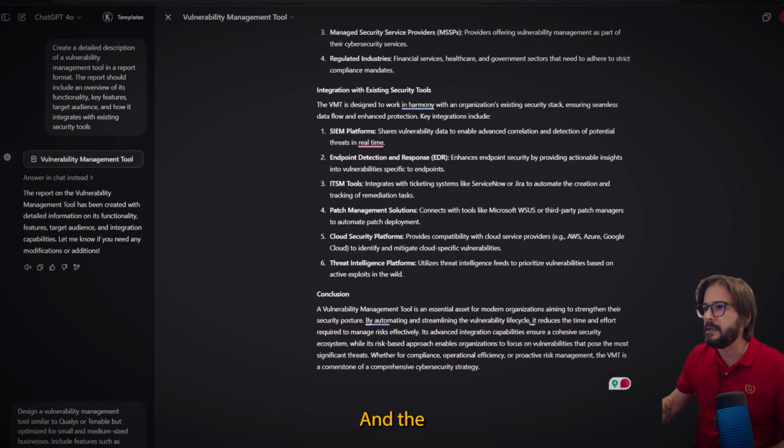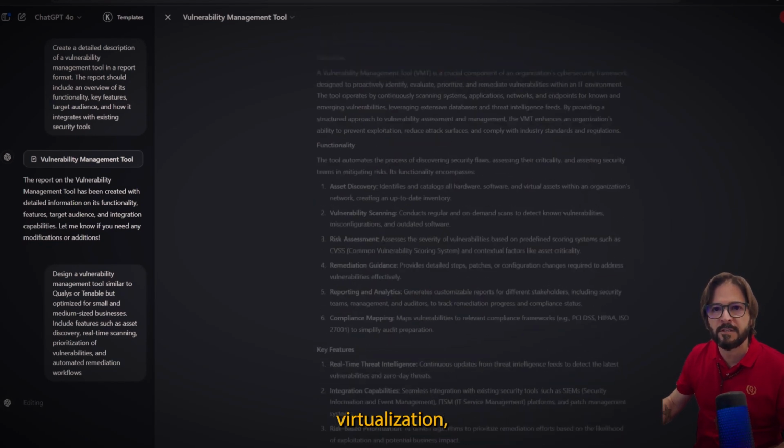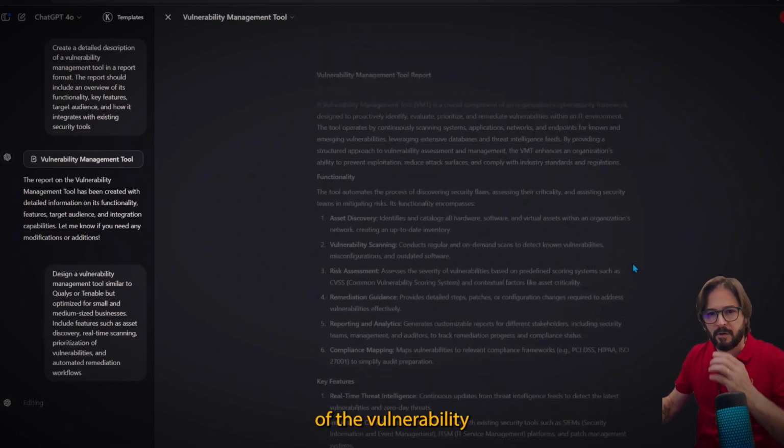And what we wanted to have on this prompt is something like this. I'm just gonna place in here: Design a vulnerability management tool similar to Qualys or Tenable, right? Tenable is another good one. But optimized for small and medium-sized businesses. Include features such as asset discovery, real-time scanning, prioritization, blah, blah, blah. So these are part of a vulnerability management tool.